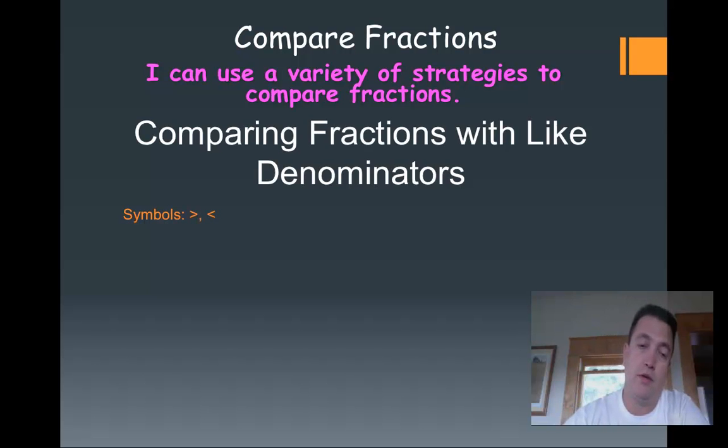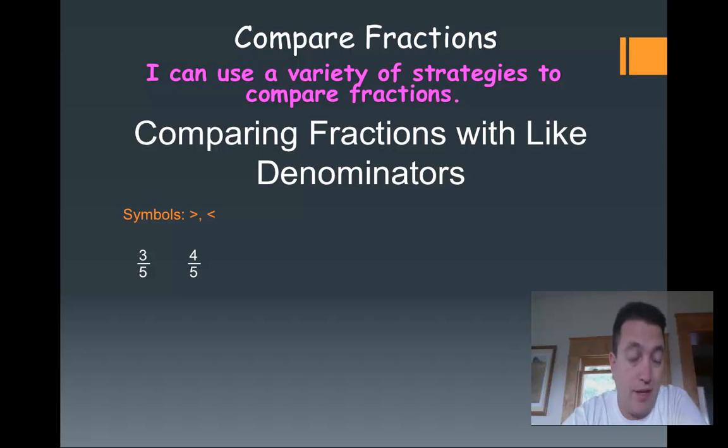So to start with today, we're going to start by comparing fractions with like denominators. Okay, and we're going to focus in on the greater than, less than symbol. Just know equals can be one of them. All right. Now, let's look at 3/5 and 4/5. The denominators are the same. So all we have to do in this case is compare the numerators. You can see straight away that 3 is less than 4.